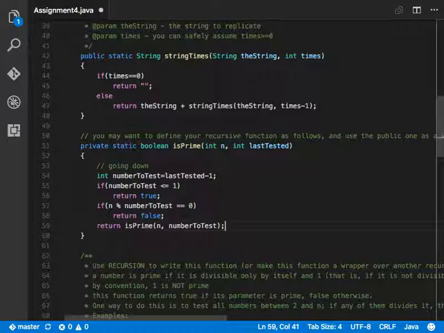N is always 3, right? If n is 3, the way that I wrote it, I'm going to pass 3 and 2 as last tested, and then 3 and 1 as last tested. Okay, I see what you're saying. Yeah, so n is still going to be 3, but the other parameter is going to come down, because that's which one I need to test. I got it now. Thank you. That's why you need the second one. If you think about it in terms of a loop, it's your looping variable, the i in your loops.